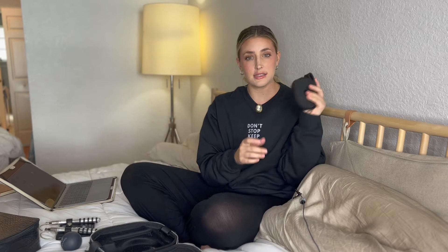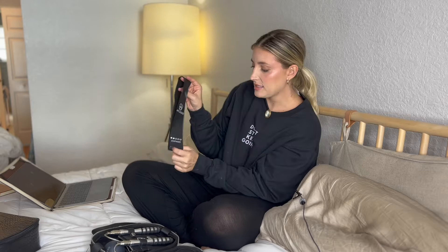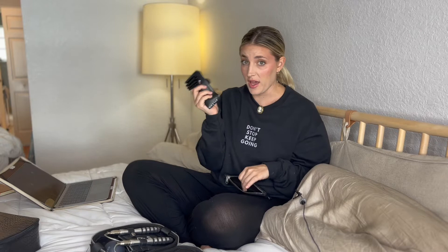It also comes with a massage recovery ball and a long resistance band. The workouts you can do with this are ridiculous — like hundreds. It comes with small loop bands, and these are really unique because of the intensity levels. The strongest is called Power, second heaviest is Intensity, third is Flow, second to lightest is Expand, and the lightest is called Activate. I love that — they made something unique that actually makes sense. Chef's kiss. They also provided a nice little carrying case, so if you just want to take the bands or just the jump rope, it's easy to do that.